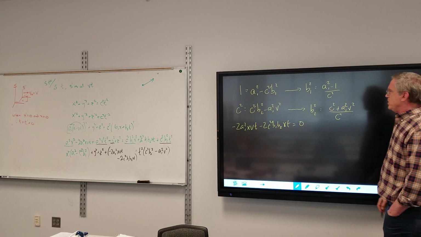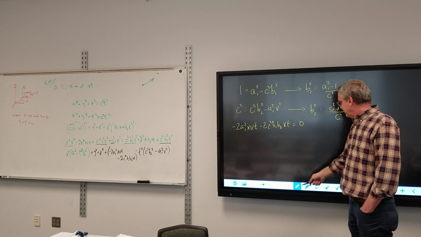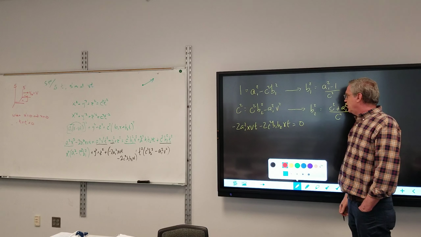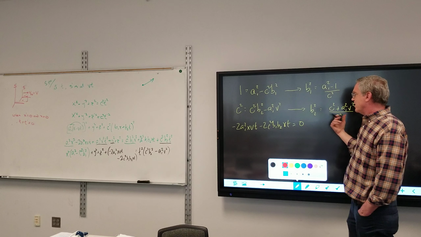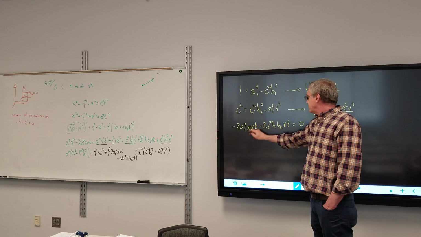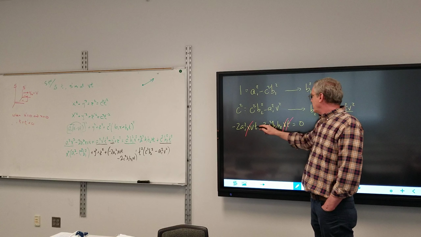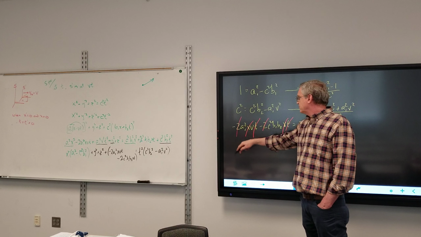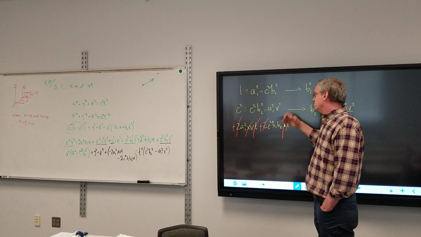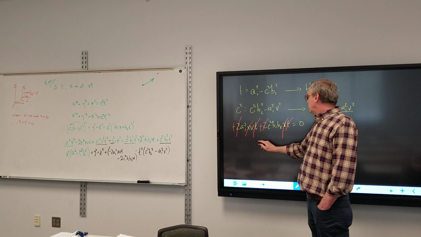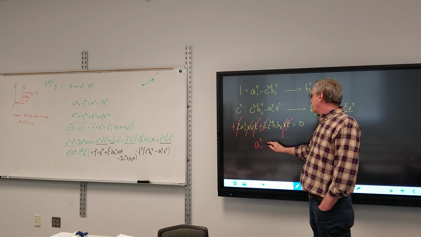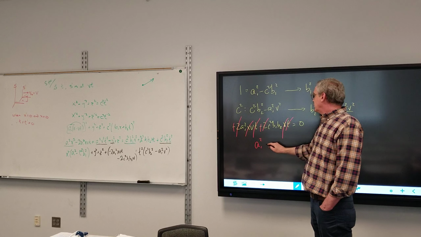And then my third equation, well, let's get rid of stuff. The common factors I can just divide out because I have 0 on the right-hand side. So if I divide by anything, on the right-hand side stays 0. So x goes away, t goes away, 2 goes away, the negative goes away, it'll come back. So I'm left with a1 squared v equals, bring this over, negative c squared b1 b2.